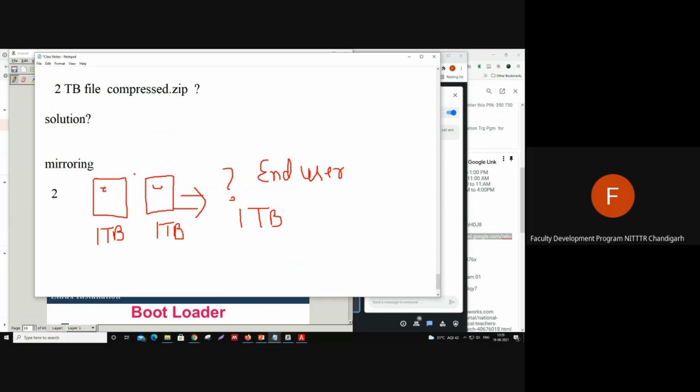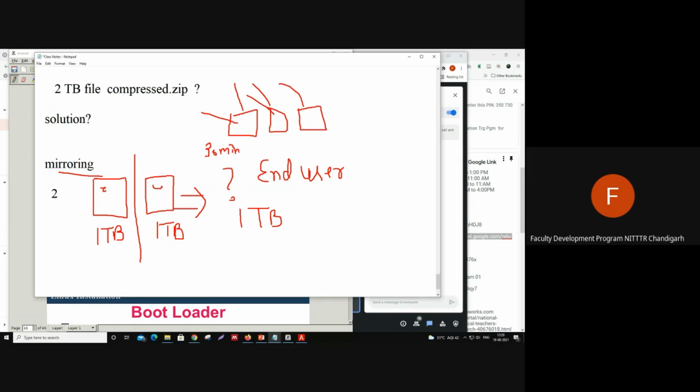If your application is very critical, transaction based or e-commerce based, you must go for mirroring. Then there is a concept of stripe. Let's say you have 3 hard drives. Whatever you are writing, data is written in parallel. If it takes 30 minutes to write on one hard drive, using the concept of striping you can increase the speed.